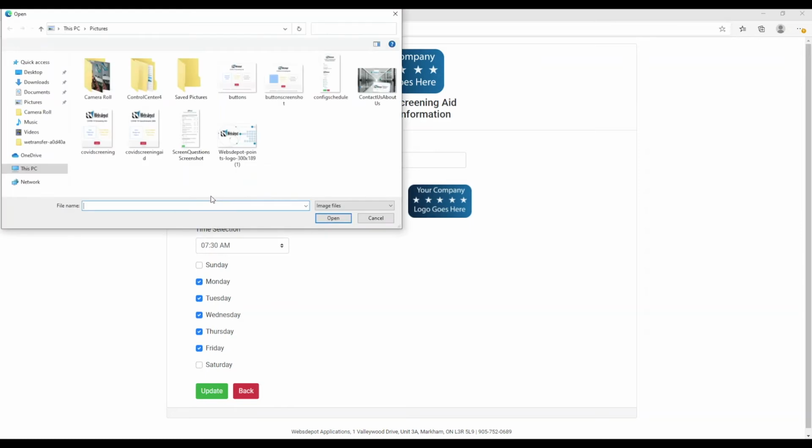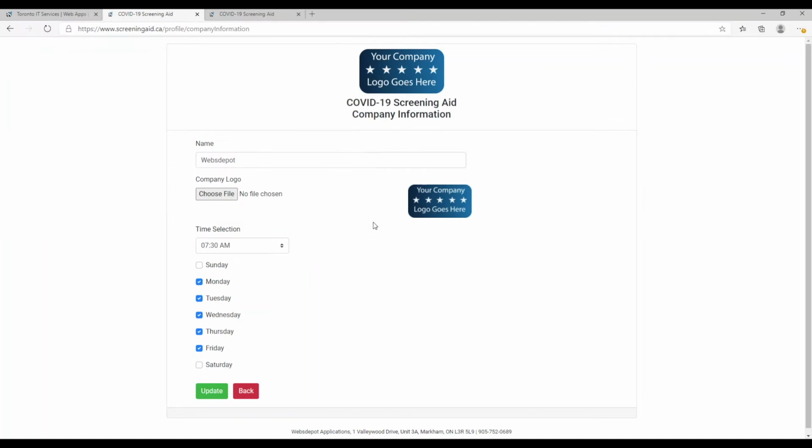So you pick obviously your own logo file, whatever that may be, a JPEG, whatever format, photo, whatever you like. It really doesn't matter. And you'll click it and select it, and it will update up here with your company logo. And this is what your team will see when they open that daily link. They'll actually see the logo, and then below it all the questions that the province wants them to submit on a daily basis.